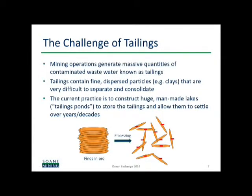So why are these so challenging? Why can't they be treated like other wastewater streams? It's really a combination of 2 things. One, the massive scale of the problem. The amount of wastewater generated by these sites is enormous. And what you're trying to remove is very fine particulate matter, illustrated at the bottom by clay particles that get dispersed. This material can almost look like coffee, and you can imagine, how do you separate the particles out of your coffee? It further complicates things that these materials often have the same surface charge, so they electrostatically repel one another. It's a further difficulty in trying to consolidate this material out and leave reclaimed water.